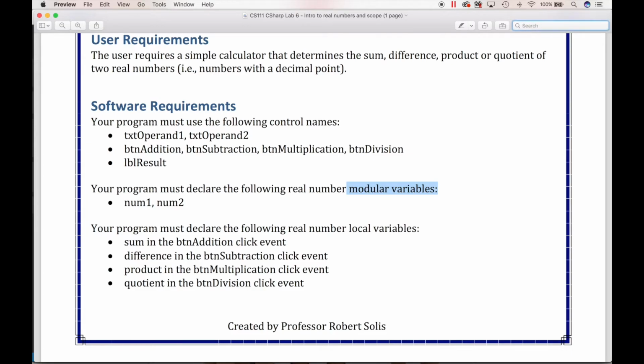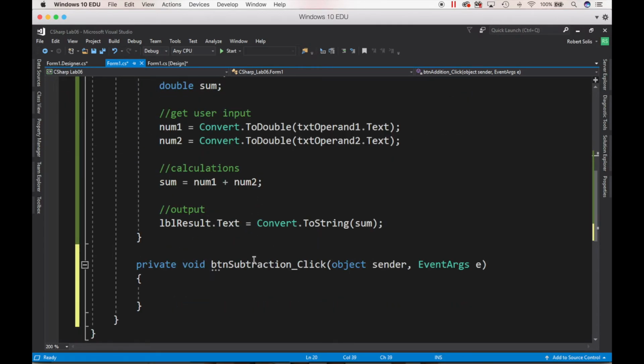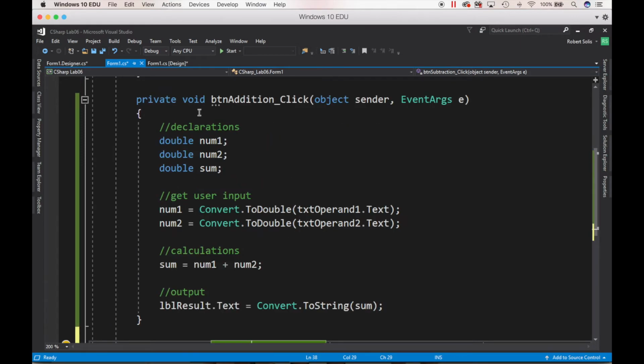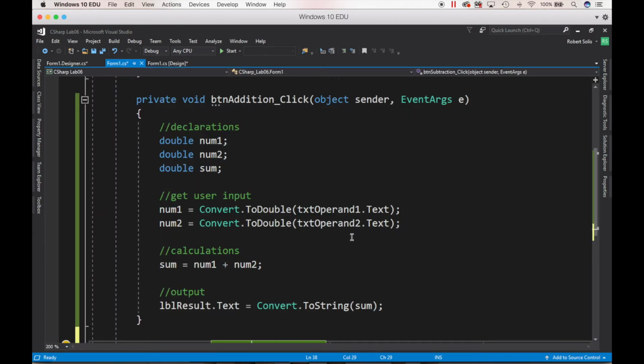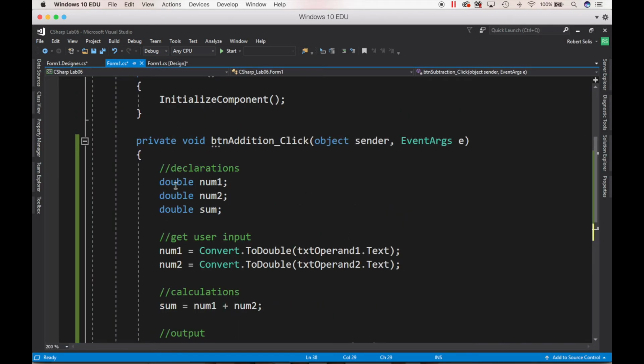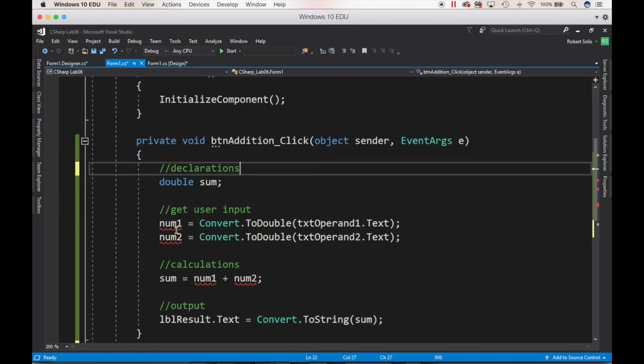All right, so what we want is to make it so that this guy sees num1 and num2. This guy sees num1 and num2. Same thing when I double click on multiplication and also division. So what I'm going to do is remove these guys over here. Let me just say Control X for cut, and I'm going to make these global. So notice I got a bunch of red squiggly because it doesn't know what num1 and num2 is.